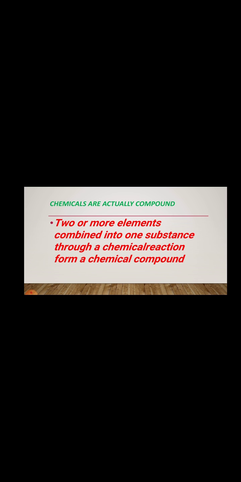नाउ बेटा, आई टोल्ड यू अर्लियर दैट व्हाट आर केमिकल्स. This is actually a second name of a very familiar word, that is compound. So once again we are supposed to make it clear what chemicals or compounds are. These are the products when two or more elements combine together as a result of a chemical reaction.